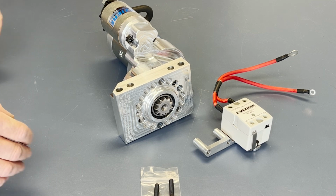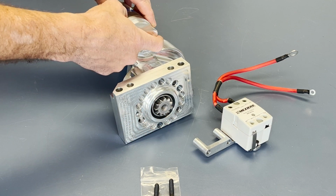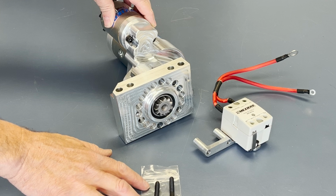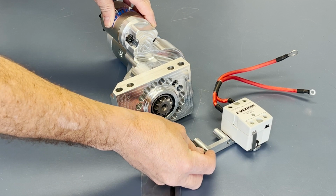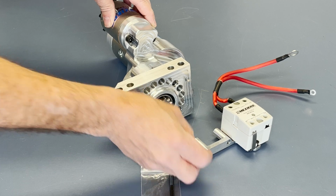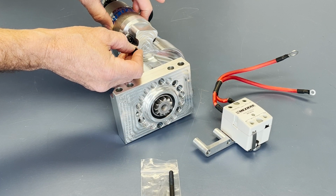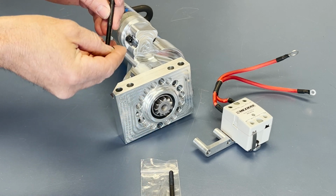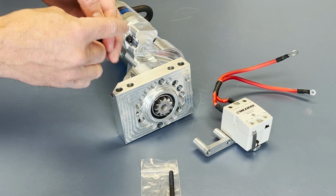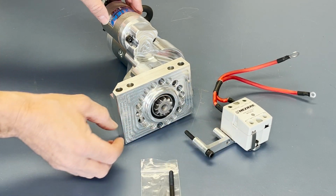So the first step to installing this relay kit is to remove the two solenoid screws, and the hardware pack comes with two longer screws. That gives you the distance that you'll need to get through the billet bracket and still affix the solenoid to the starter properly. Keep in mind this comes with locking washers. You'll want to use those to make sure everything stays secure when everything's finally fit and finished.